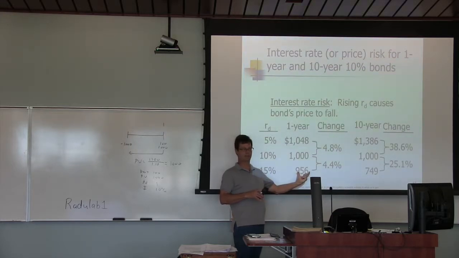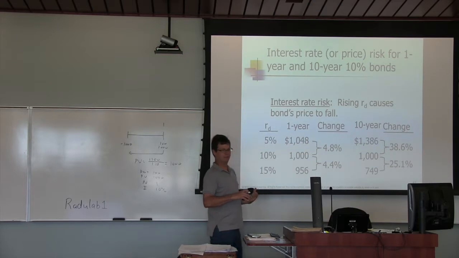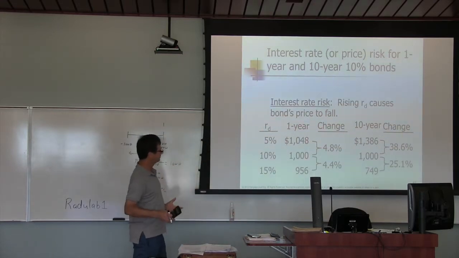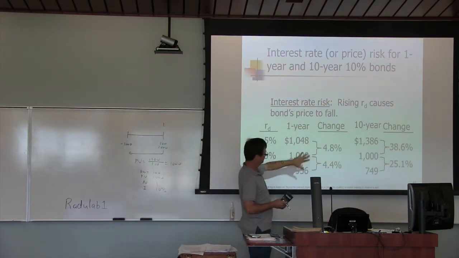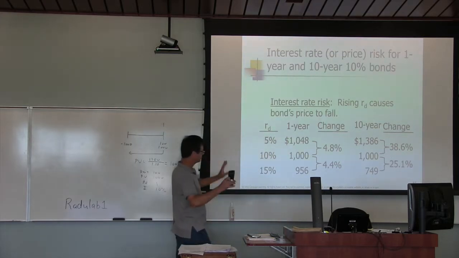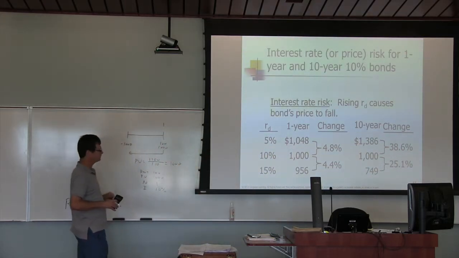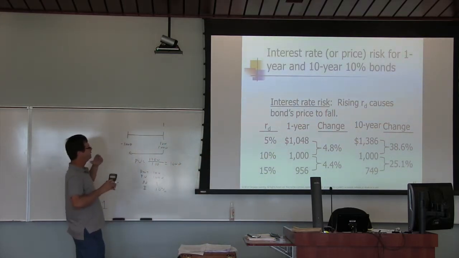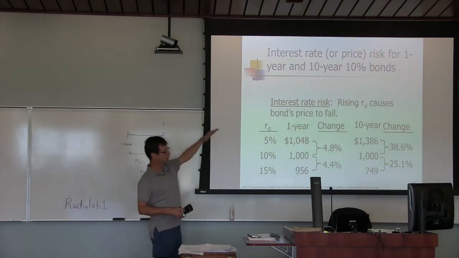Y'all keeping up, practicing on that? I mean, it's much easier to, I mean, hopefully you're down on this, right? So then you can go back and replicate it yourself. Just trying to use some chances to practice on that, okay? So that's what we have for the 1 year bond.